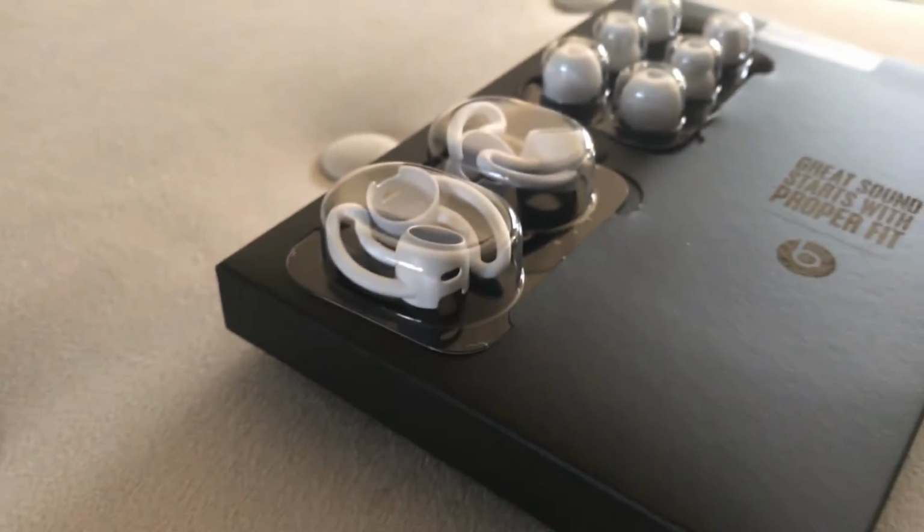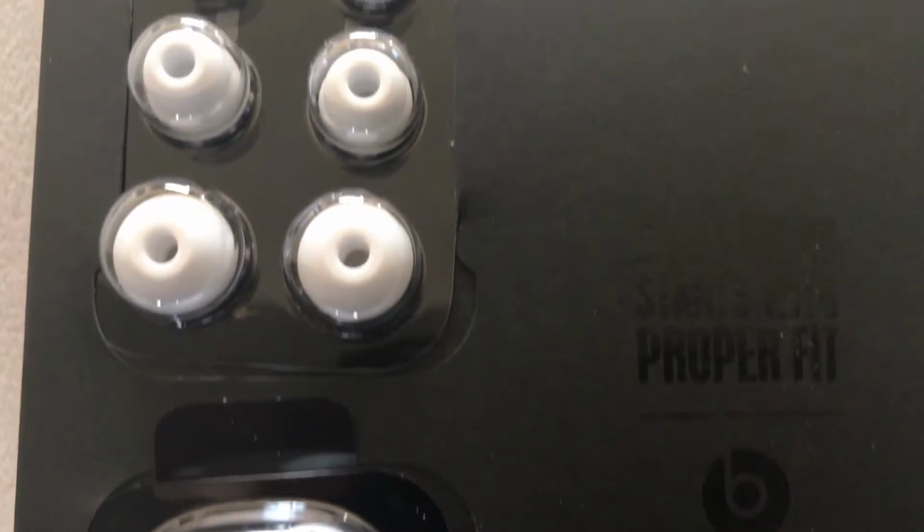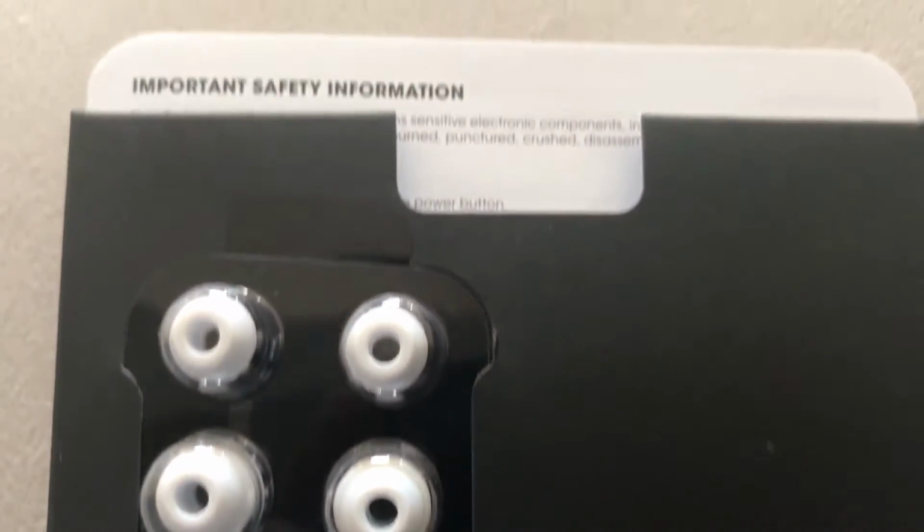So how do these sound? In my personal opinion, if you are someone that really likes bass-heavy music, if you listen to a lot of hip-hop, rap, you will like these because they accentuate the bass quite a bit. But if you want a more balanced sound, I wouldn't really recommend these because I found the higher notes were really sharp and kind of hurt my ears a little bit. So the sound is not very balanced. It has more of an emphasis on hip-hop or rap style music. So if that's what you listen to, then you will be happy with the way they sound.